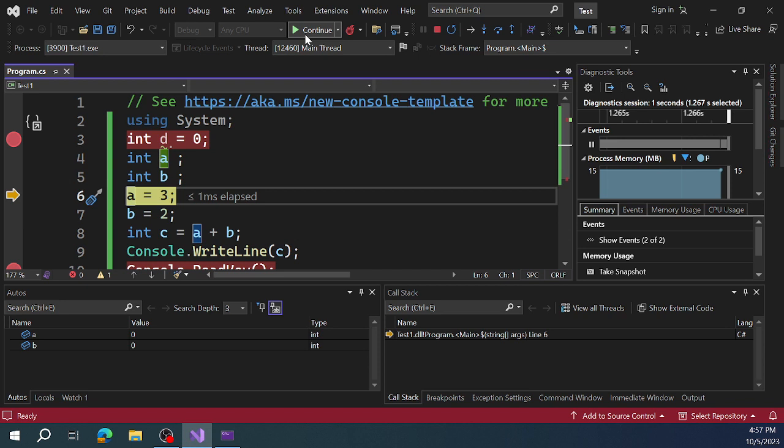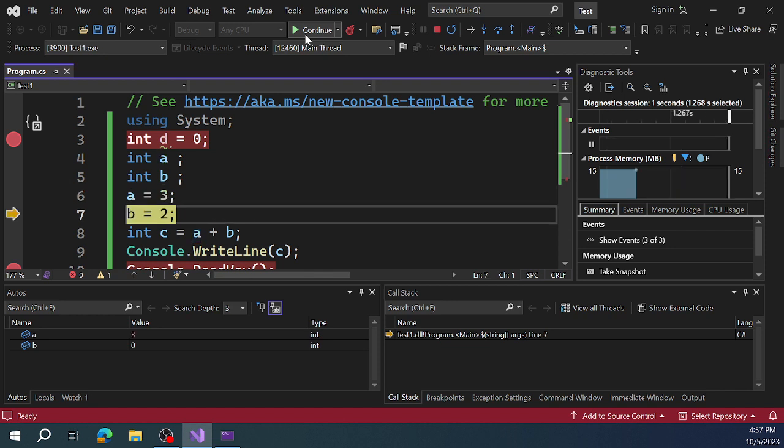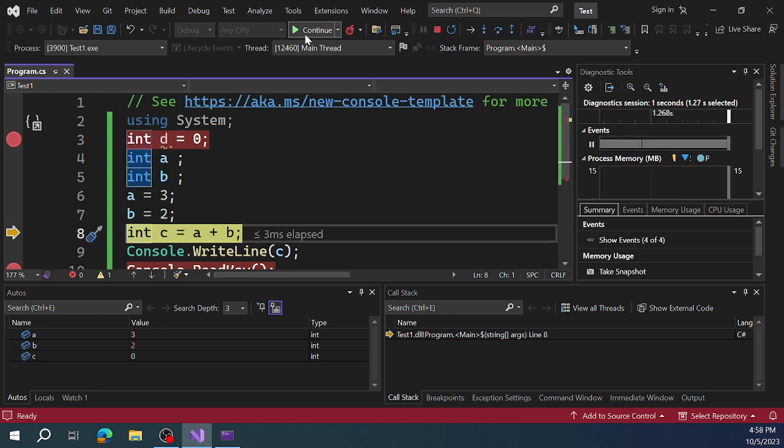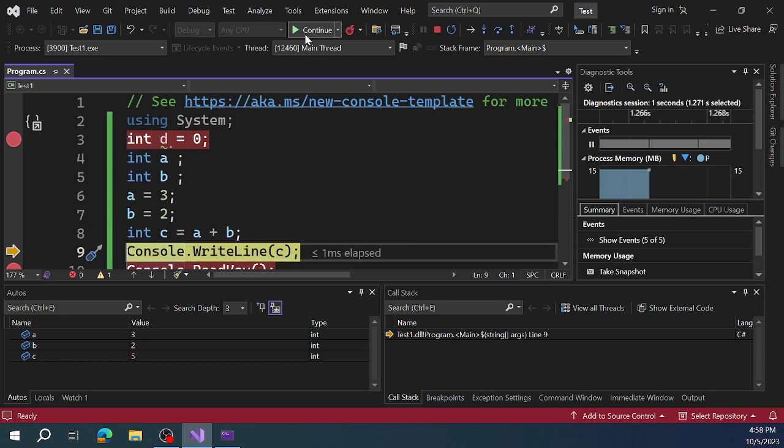So now when you are saying A equal to 3, now A will be initialized to 3. You can see with the orange color. Now B is white, now it is 2. And then now C will get initialized, 5.